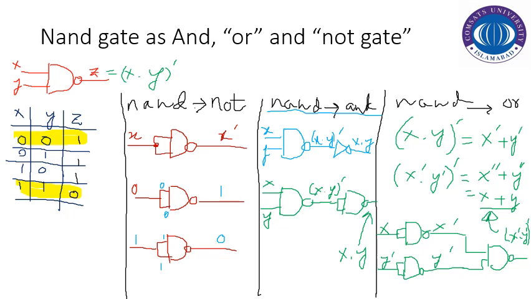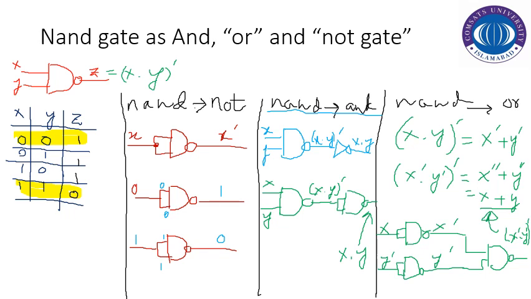Right? So in this way we can implement the NOT gate, AND gate, and OR gate by use of NAND gates only. Okay, so I hope the concepts are now clear in your mind. Now let us see, if we have to implement the NOT and OR operations by NOR gate only, what would be the procedure? We are using basically a similar kind of procedure, and in that particular case we will be focusing on the behavior of the NOR gate first.